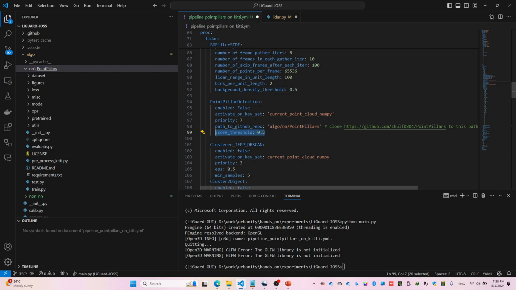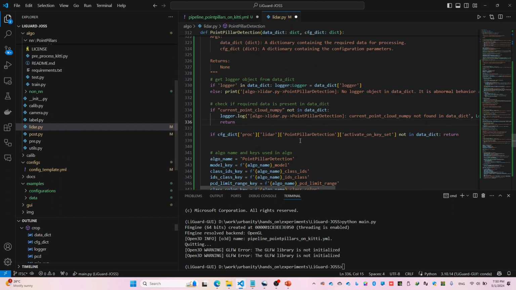This is another variable that I have added. So this is like a custom tunable parameter. This threshold, we can increase it to only get very high confidence bounding boxes, or lower it to get even the hallucinated bounding boxes. This is actually a threshold on the confidence score of the predictions.